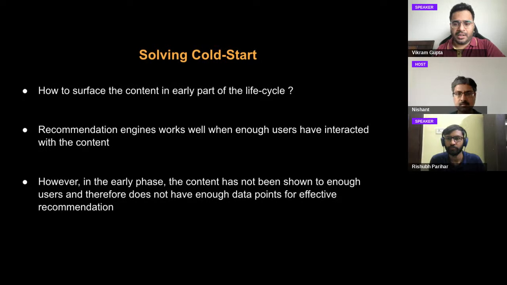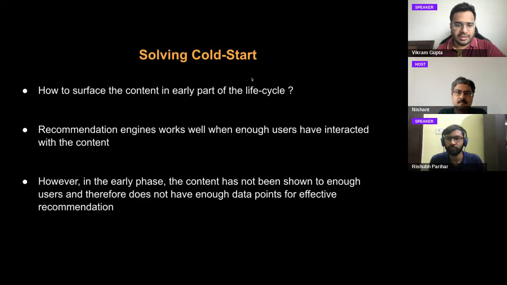Right, and this is an important topic. As we mentioned earlier, we try to do AI feeds, so everything that you see comes through AI. Recommendation is a very important part, and it means how to surface the content, what video to show. This becomes really difficult in the early part of the life cycle of a post. Recommendation engines work very well once enough people have seen the content. But when you land on Netflix for the first day, it cannot recommend anything because, from the user's point of view, it's a cold start. They have not seen you watching any video yet, so they will show you some popular things. That is where we also face a lot of difficulty with the life cycle of a post.